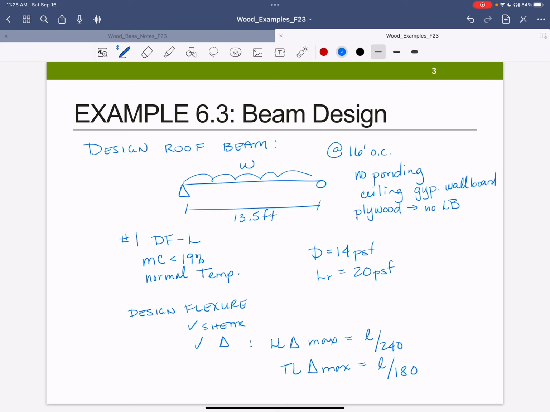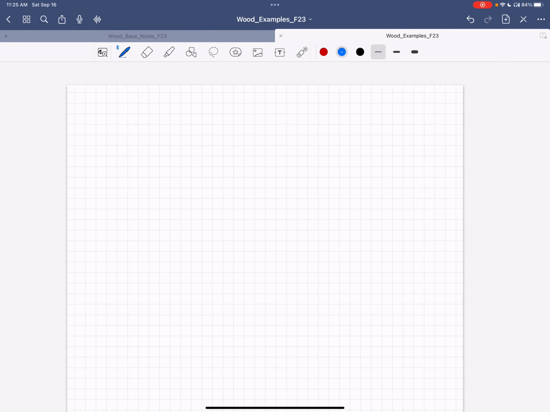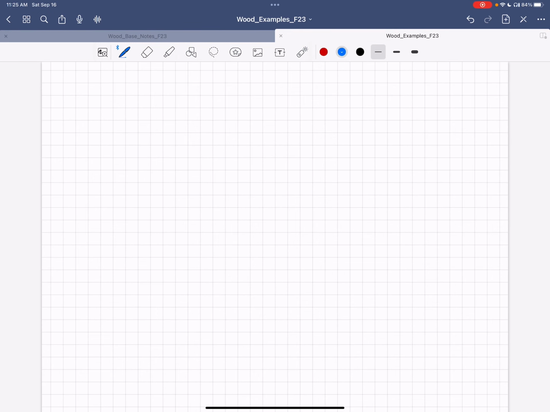Okay, so now that we know what the problem layout is, I'm going to move into the design. I'm just going to write our little beam up here again so we can refer to it. 13.5 feet, and I think I've got everything there. Okay, so W dead load, 14 pounds per square foot times 1.33 feet.